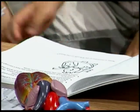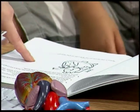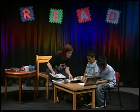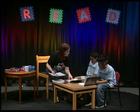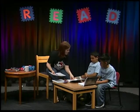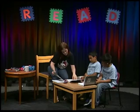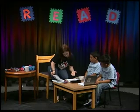Yep. So now the blood has gone from the atrium to the ventricle. So it's in a different part. And the only way that this valve right here will close is if all the blood has gone from this room here to this room here. It won't go any other way. All right? And then it says when the ventricle is full, this valve closes. Just like I said, it'll close when it senses there's a lot of blood there.